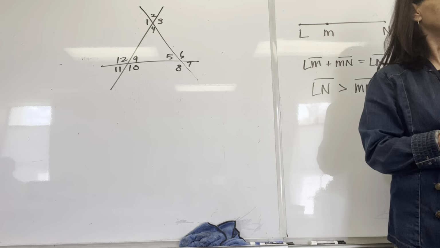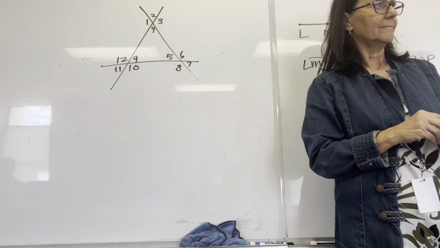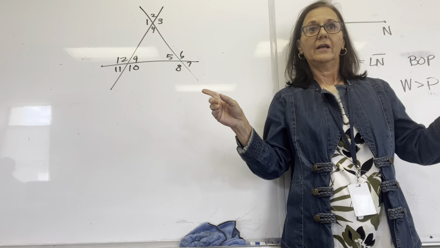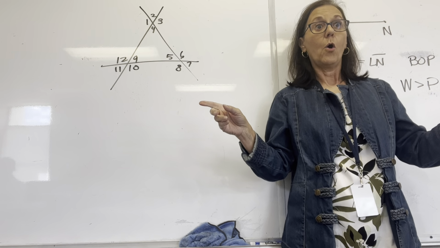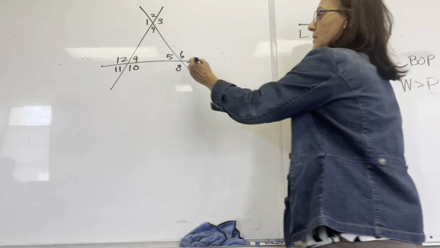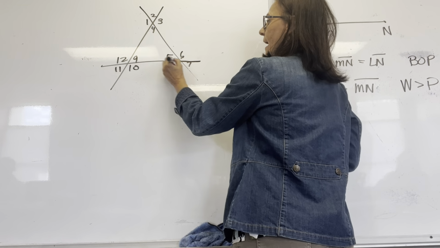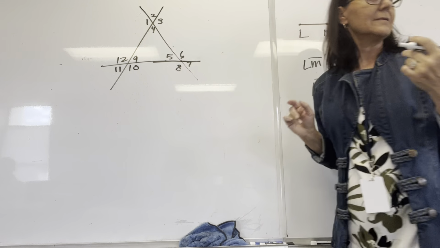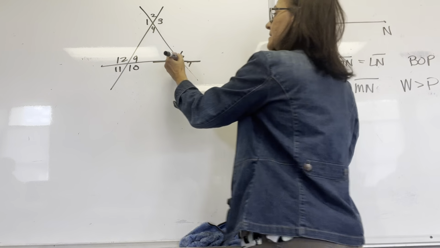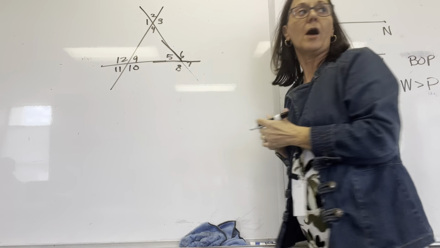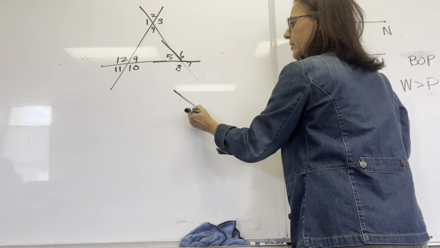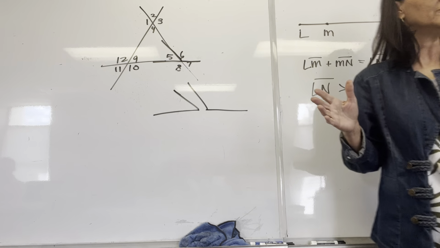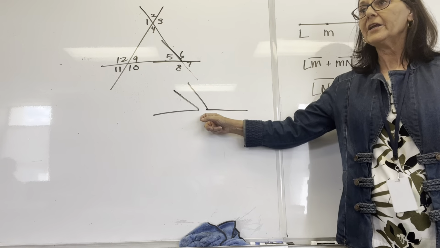Could you explain the linear pair real quick? Somebody explain what a linear pair is. They share a common ray. That's correct. A linear pair is a straight angle, so these are opposite rays, and you have a ray in common. Here is not a linear pair. What do they have to add up to? 180, yes.